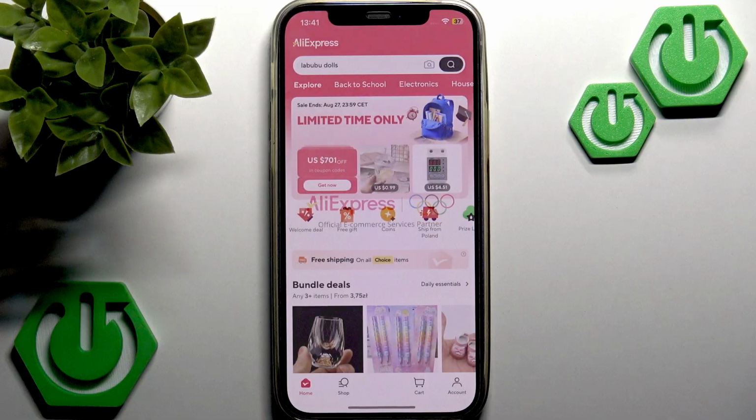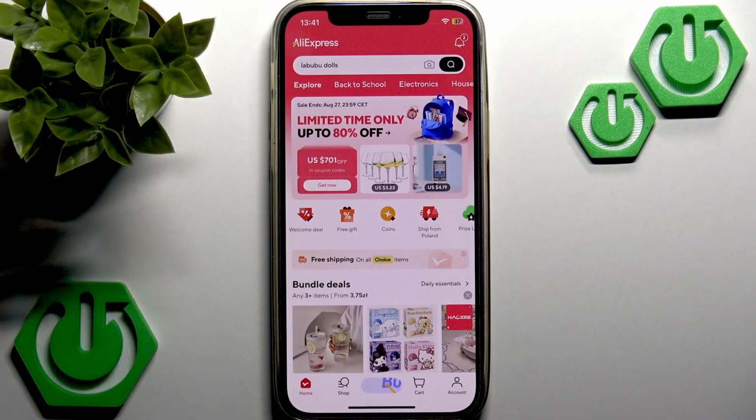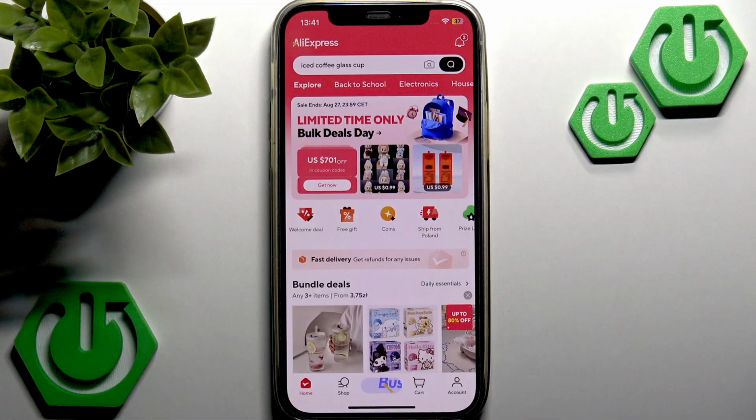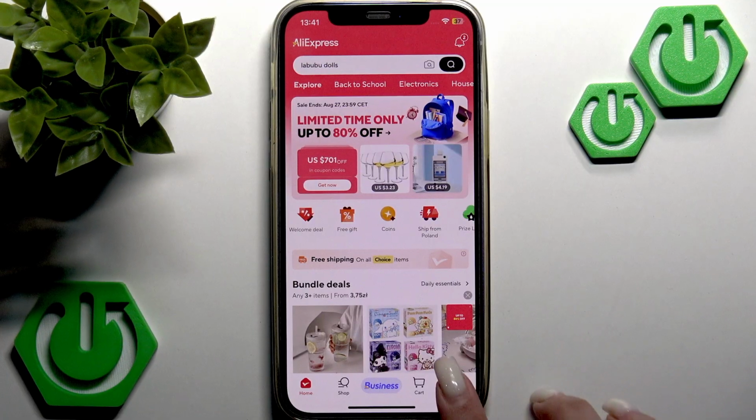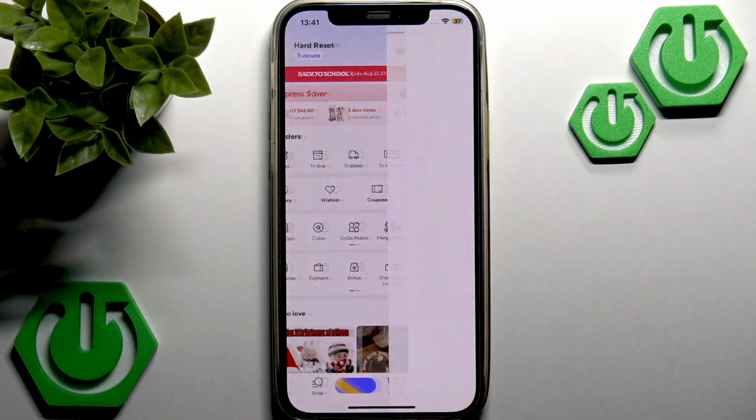So open the AliExpress application on your phone, and before we start I would like to mention that you can use your coins to get a discount on AliExpress and not to pay the full price for your item. And not all items on AliExpress support such type of discounts. So let me show you on a visual example how it should look.